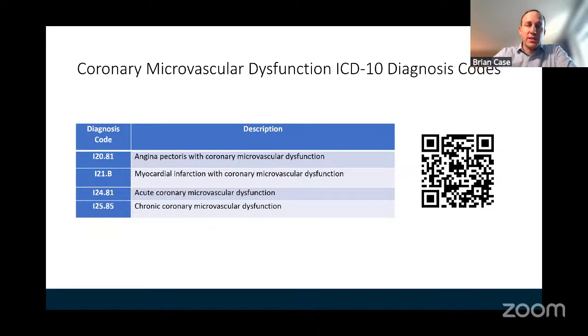There's now ICD codes for coronary microvascular dysfunction. This is a push by Dr. Haider Hashem in the Microvascular Network. This is great because I think this will help with reimbursements going forward. And then also ICD codes will help with ongoing research using national databases to further evaluate these patients.